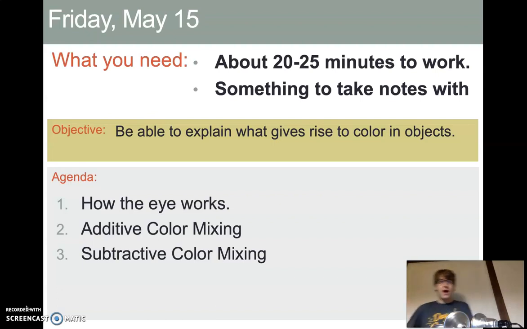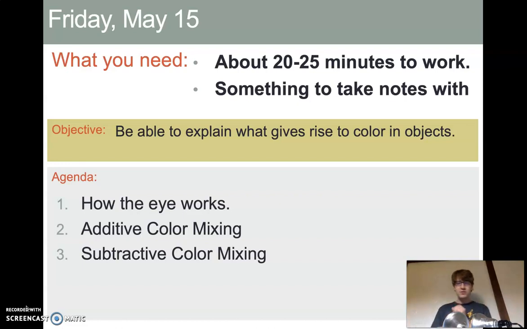Okay, so 20-25 minutes for the whole lesson today. There's a very teeny tiny thing that's just going to be helpful if you jot something down. So it'll be helpful to have a sheet of paper, and I'll tell you when you need to write it down. There's just one thing that'll be helpful to have.